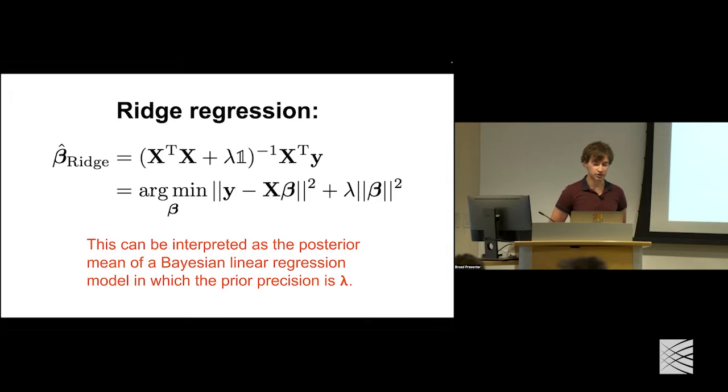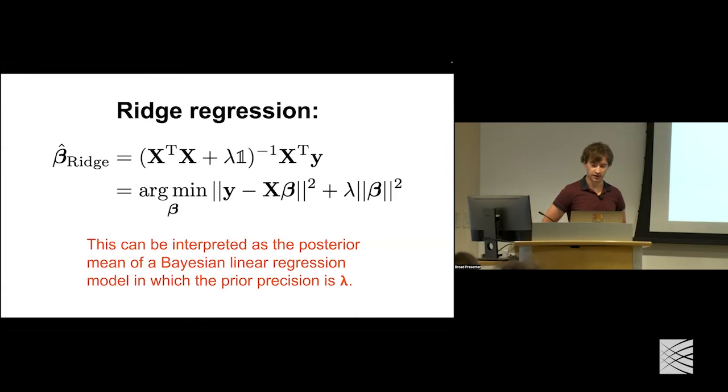This ridge regression estimate can also be understood as a solution of a minimization problem. We again have a squared error term, but we also now have a regularization term of the form lambda beta squared, where this beta squared is just the Euclidean norm squared. And this of course has the property that, for example, as lambda gets very, very large, you're going to prefer beta solutions that are very close to zero, right? So as lambda gets larger, you're regularizing your solutions closer and closer to the origin. And in the opposite limit, the estimates are less regularized.